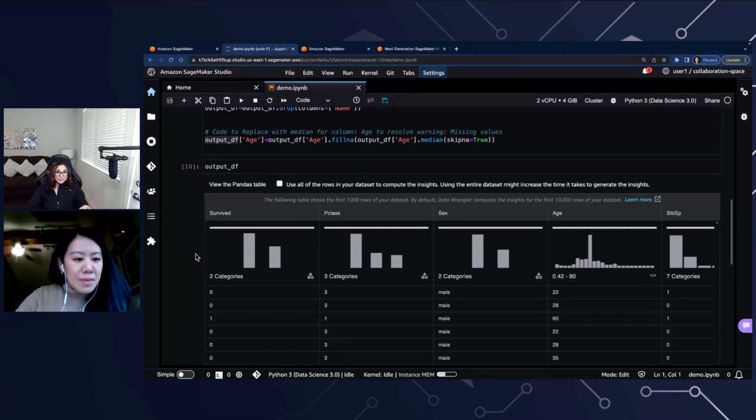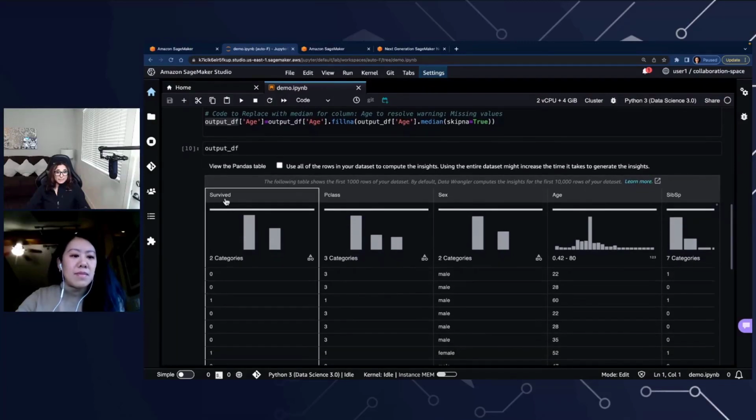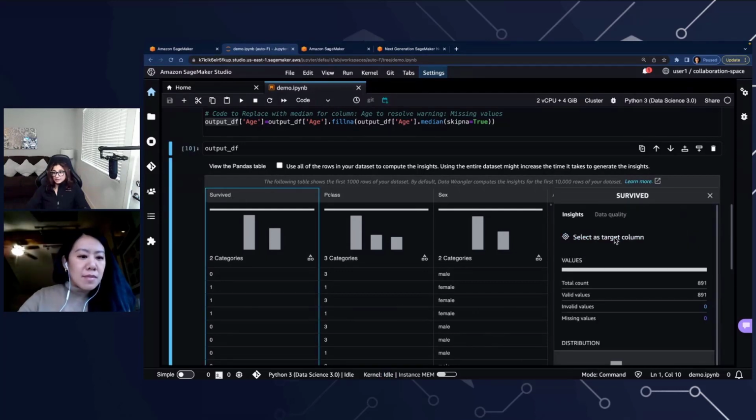And then, for example, because this is a Titanic data set, right? The Titanic data set is kind of a hello world data set for working with pandas, so it's easier to explain different concepts. But if we have to create a machine learning model and figure out how many passengers survived, that's one of the use cases you can use with the Titanic data set. So then this survived column will be my target column, and I can create a classification model to predict whether this particular passenger survived or not. So I can just go and click on this column and select it as a target column.